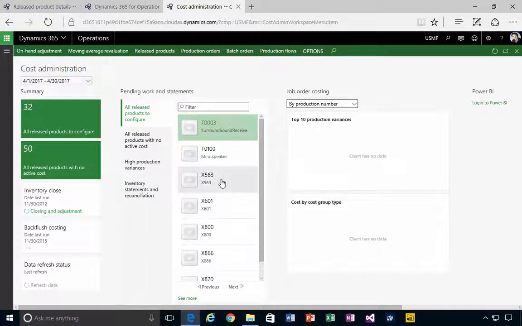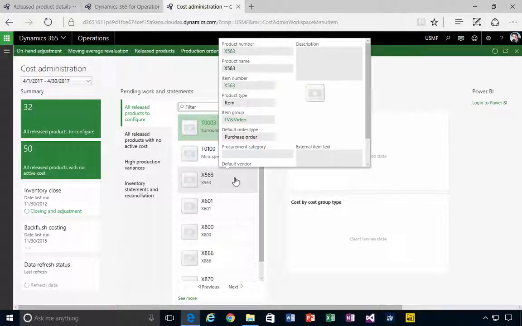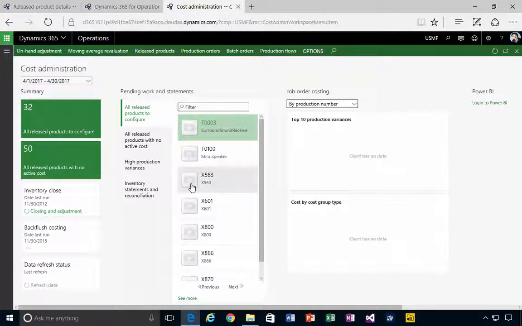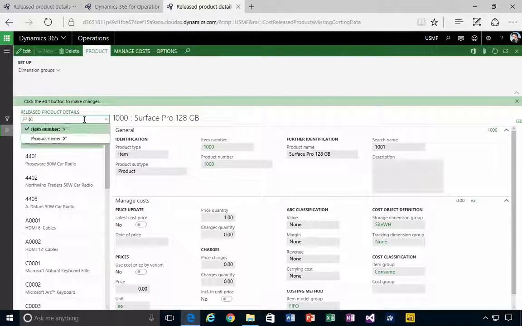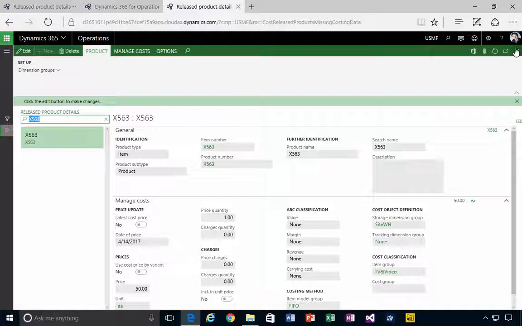So if you don't immediately see the item, now ordinarily you probably wouldn't have that sequence happen in that quick succession, because someone that initially sets up the item and someone that goes and administers the cost data might be two different people, and they'll be two different tasks done a little bit of time apart, but I'm doing them all in one process. So this is my item. If I don't see it, I can click the see more button as well, and then you'd be able to see it here. For example, it would show up in the list in the see more.